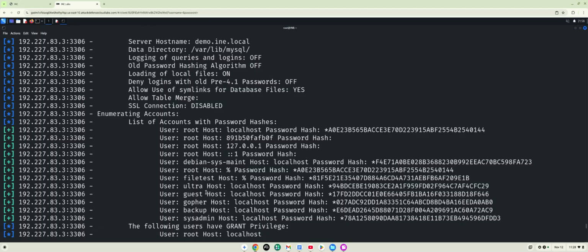Then we have an account called Ultra, a guest account, a Gopher account, a backup account, and a system admin account. All right, so later on, if I wanted to record these hashes and then try to crack them with a tool such as Hashcat or John the Ripper, well, they're giving me what I need to do so.